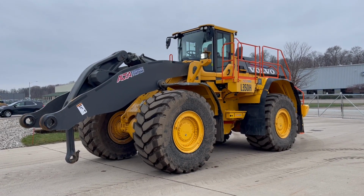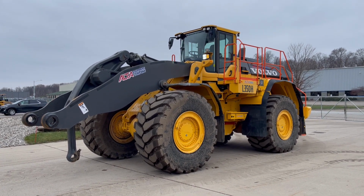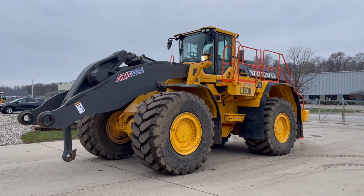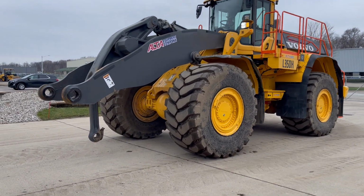Hey, what we're doing right now is checking out this Volvo L350H, serial number 1112, about 4,200 hours on it. The bucket has been removed for transport. Let's start from the front, walk around, and then we'll look in the engine bay underneath and then get into the cab, so you can check that out.